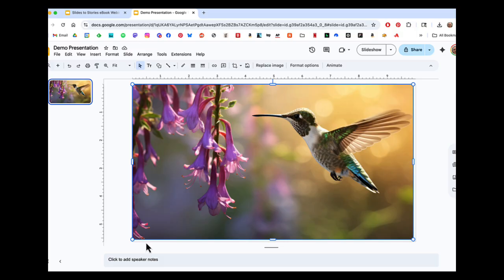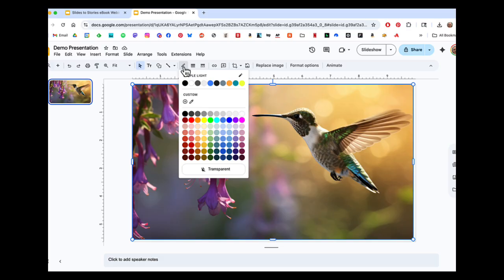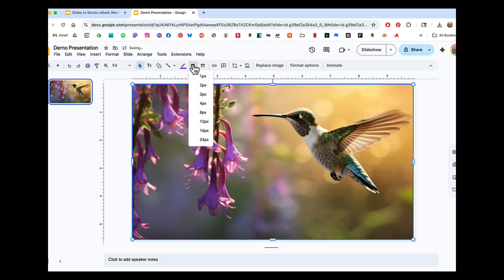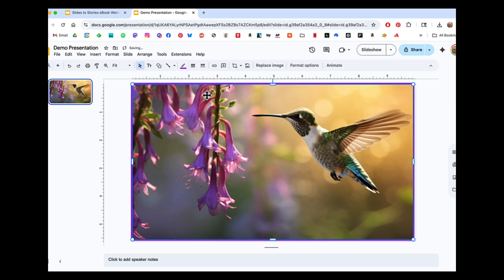One of the things you can do is put a border on it. So I'm going to click on it, and then I'm going to go up to this little pencil icon that says border color. And I can select a color. I can also select the thickness of the border and even the design of the border, dash. Notice at the top left, there's an undo and redo button. So if you ever make an edit and then you decide you don't like it, you can just undo it and then it's gone.